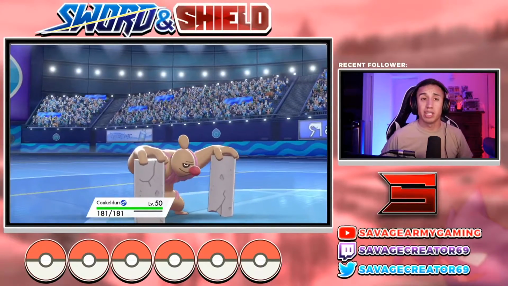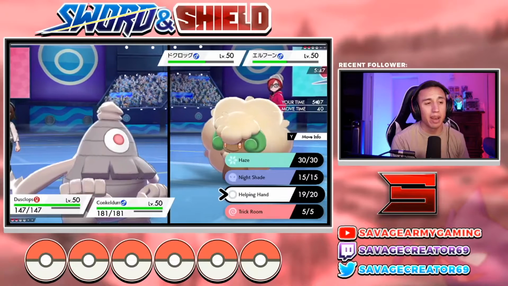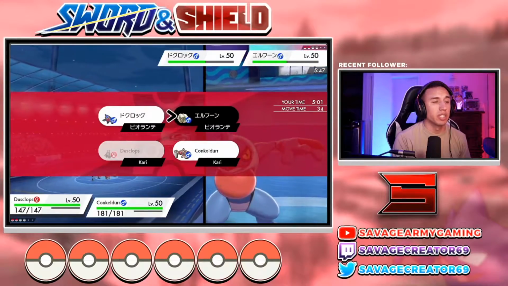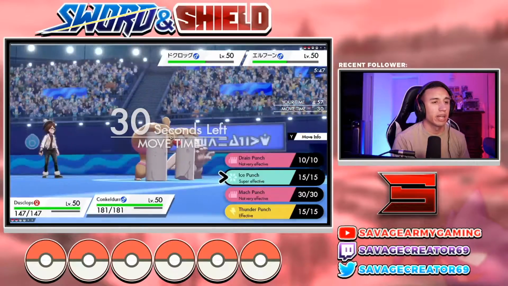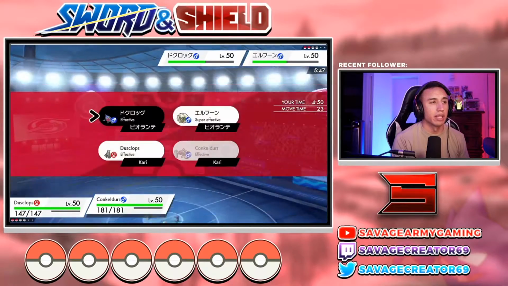If we weren't taunted there, then I would have done Follow Me and then just popped up the Trick Room. So that's the ideal setup. But again, I'm not really too worried about it. We are taunted right now, so I can't do too much here. But what we can do is we can end. Yeah, actually, hold on. Let's see. Let's do it like this.